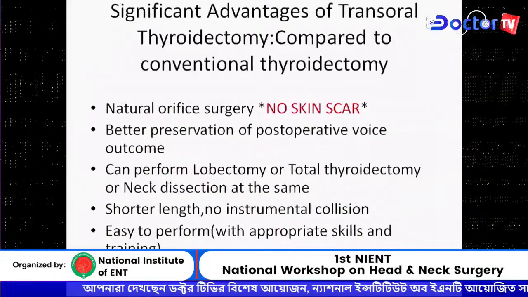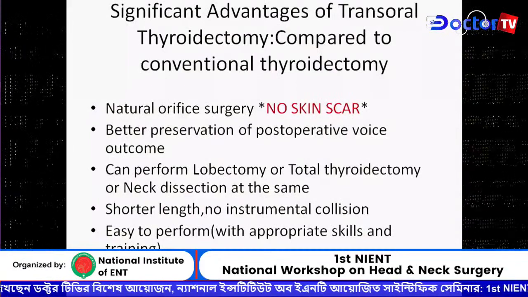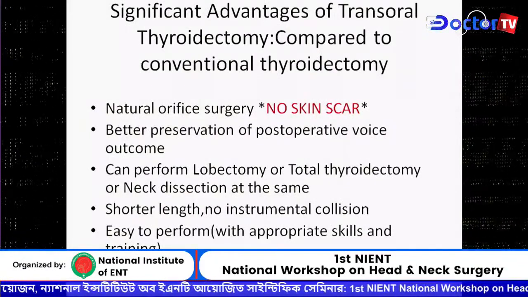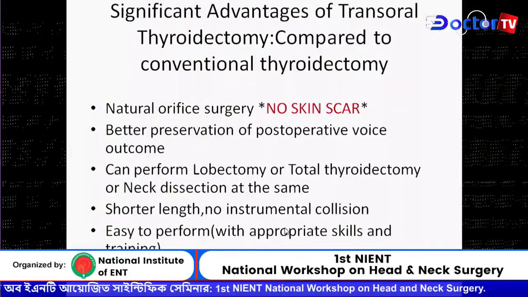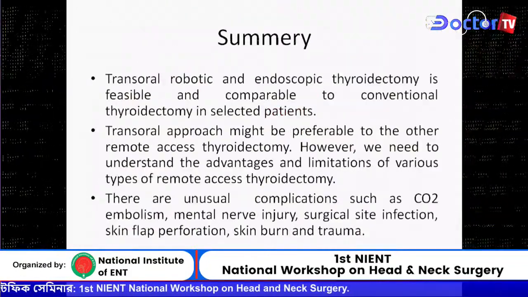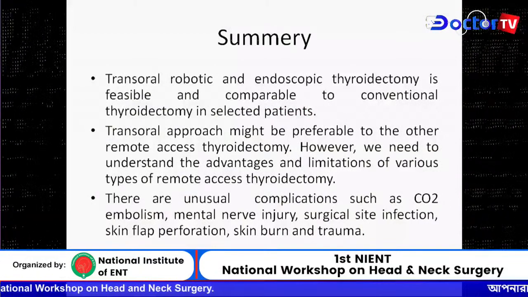Tumor recurrence is another complication. Significant advantages of transoral thyroidectomy: natural orifice surgery, no skin scar, better preservation of postoperative voice, can perform lobectomy, total thyroidectomy, or neck dissection, shorter length, no instrumental collision, easy to perform, excellent anatomical view. And summary: transoral thyroidectomy or endoscopic thyroidectomy is feasible and comparable to conventional thyroidectomy.